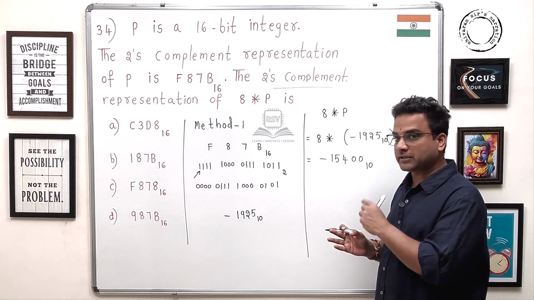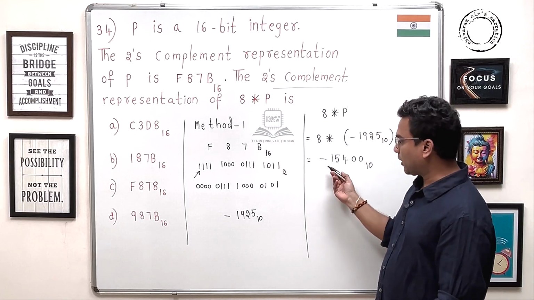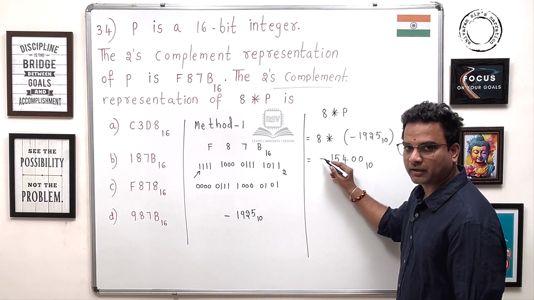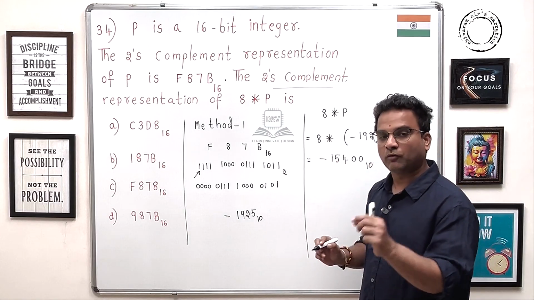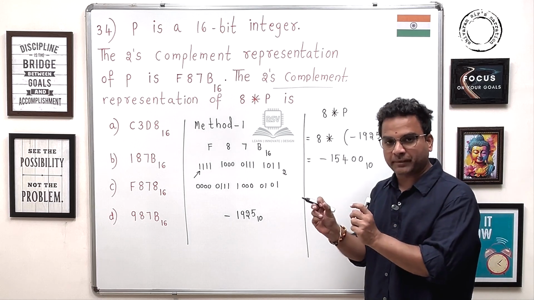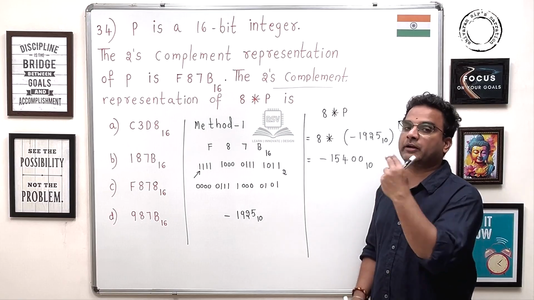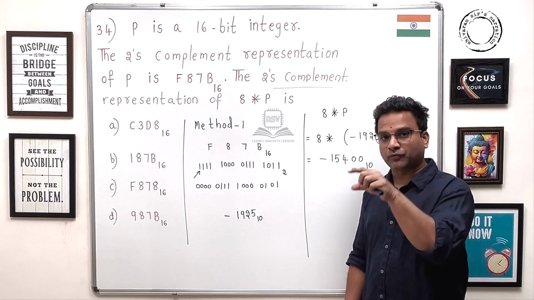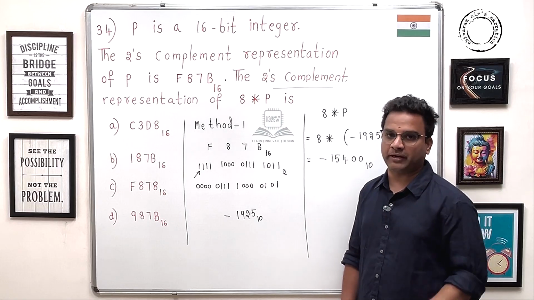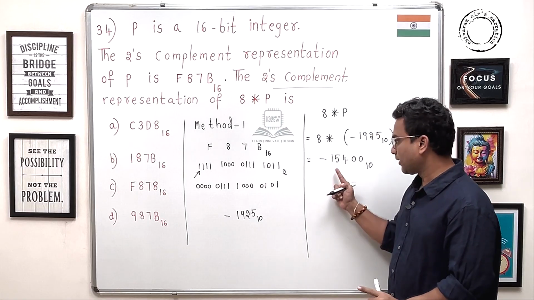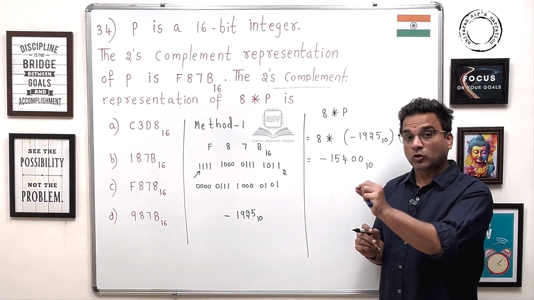Now we need to convert this into 2's complement because he is asking for the 2's complement representation. Now if you take this, it's a negative number now. Therefore here it requires 2 steps. We need to write the magnitude bits along with the sign bit 0. Because it's a negative, it requires 2 steps. Again for that we need to apply 2's complement including sign bit. Then here you convert this 15400 into binary including sign bit.